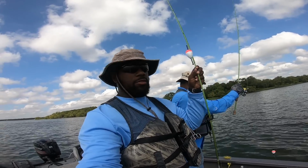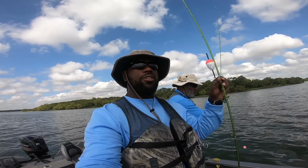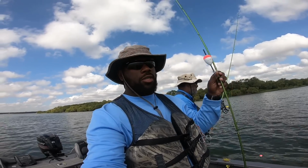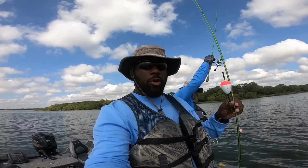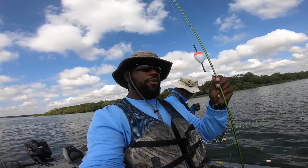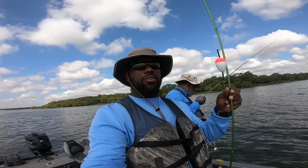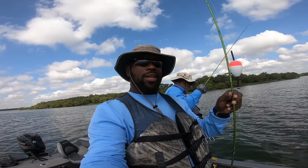We're gonna be fishing in some shallower water because it's still late summer, but these fish are starting to move a little bit. They're starting to set up on brush piles, shallower brush piles. And today we're gonna use a slip cork, which is what I have here today, with minnows. We're gonna get on some of these crappie. Y'all stay tuned, man. Let's go get it.